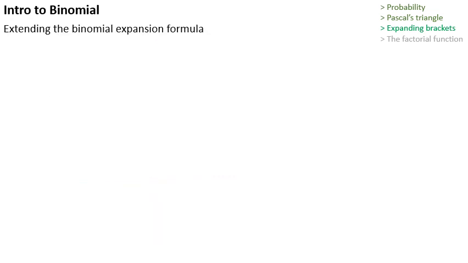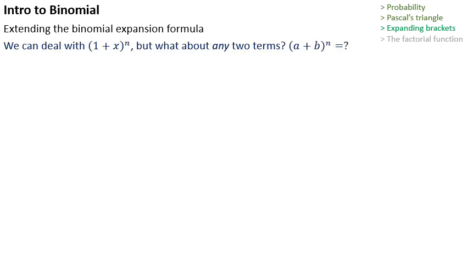Now we're going to look at an extended version of that formula that we've already seen. So we've already looked at 1 plus x to the power n, and that's all very well, but most of the binomials we deal with are probably not going to be 1 plus x to the power of something. They'll be something else plus something else, 3 minus 7x to the power of 5, or a half minus a quarter x squared to the power of 19.